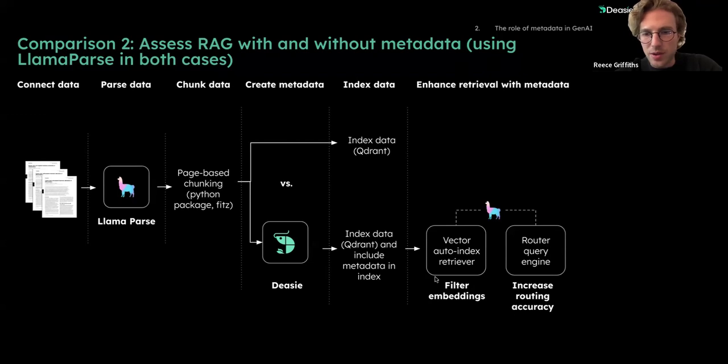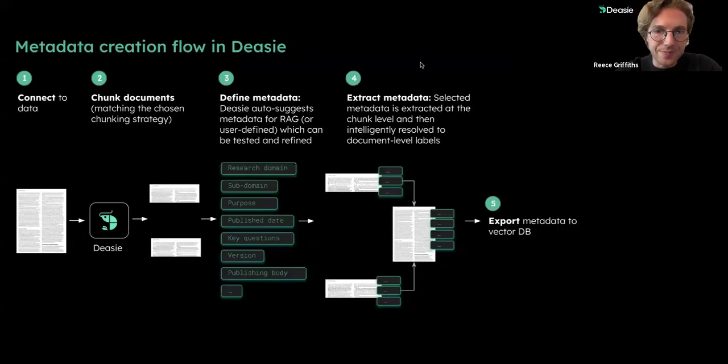And just as a reminder, as I said earlier, there are two ways to use metadata here. First is filtering the embeddings, for which you could use LlamaIndex's vector auto index retriever. And the second is actually routing the LLM towards the most relevant document after the filtering has happened. For this, what we used for the testing was the router query engine provided by LlamaIndex. This second one is primarily where the focus of our experiment was, i.e., adding metadata on top of each document and using the router query engine to assess that.